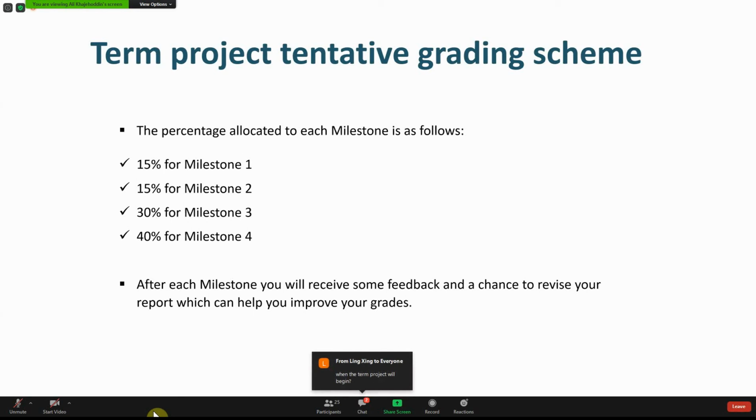When the term project will begin: as soon as we get some basic material, you can start the first step. So we'll see how things will move. But I think it's going to be second or third week. But you're going to have some assignments before that, for sure. So you're going to be busy, almost the first or second week, you're going to get some assignments to do.